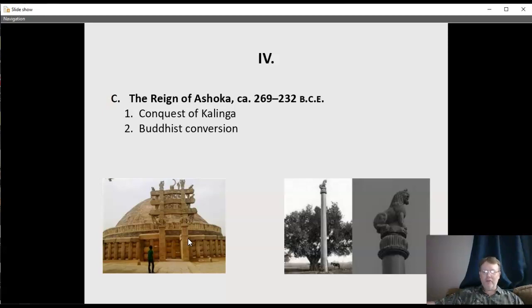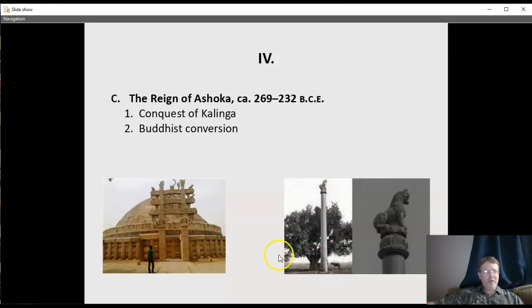He became a believer in nonviolence and compassion. He built large stone pillars. You see a picture on here. He built these large stone pillars all across Asia and the Middle East, similar to what Hammurabi did. Persians did this kind of stuff. May have learned the ideas from them. I mean, look how tall this pillar is. That's a horse right there. So what is this pillar, like 50 feet tall or something?